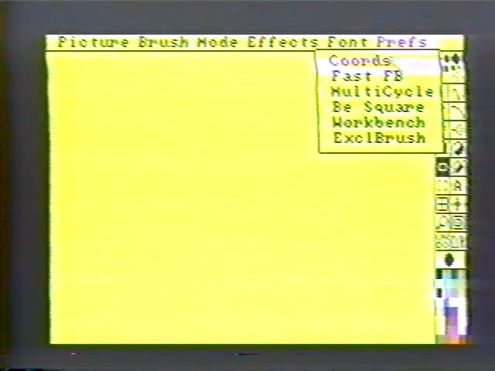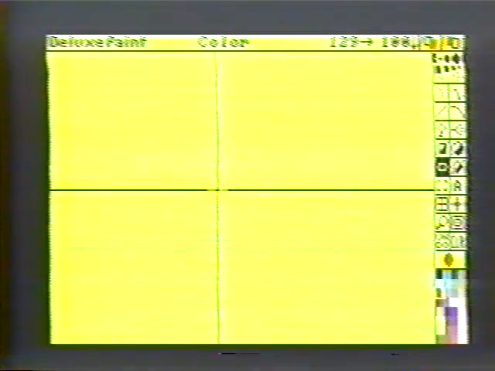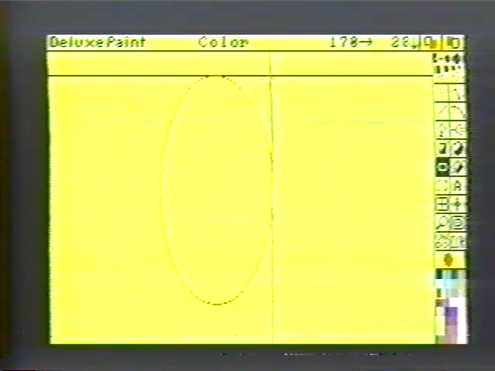So let's make something easy. How about an oval? Right, this is the oval gadget here, and I'm just going to, let's turn on coordinates. That's up there in the right hand corner, and 128, 100, and draw us an oval. Stretch it up, click it again, it's there. And let's fill it. Okay, we can fill it with black. We can change that to black. It really doesn't make any difference what the color of the oval is.